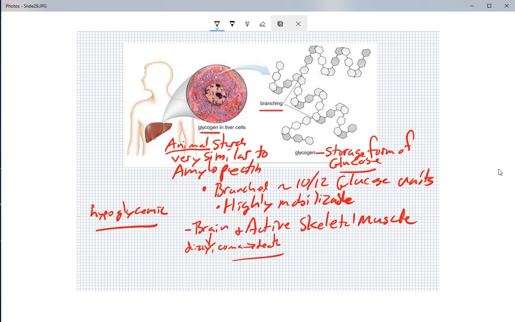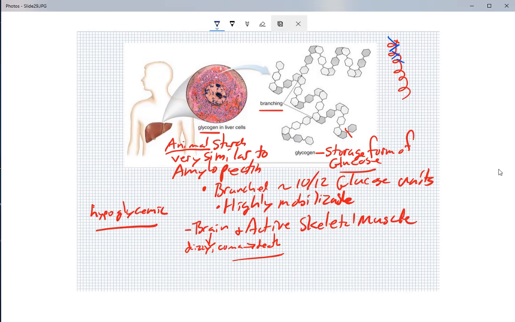So glycogen is stored primarily in liver and muscle, and when I say it is highly mobilizable, what that means is in order to use this one glucose molecule, we have to cut it off from this polypeptide. If you imagine a big long helix here, these glucose molecules are just lopped off one at a time, starting at one end.